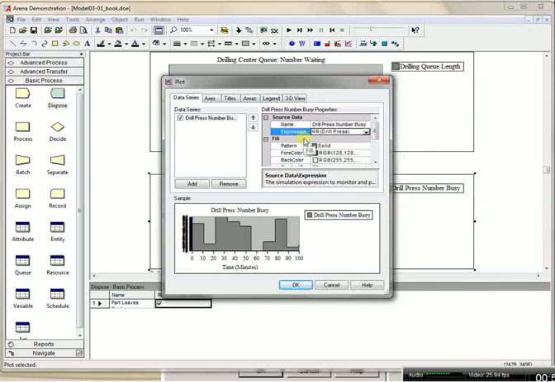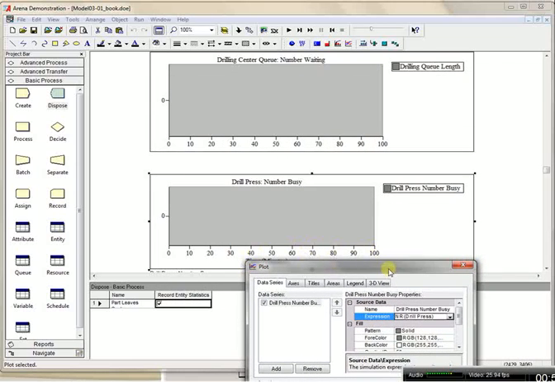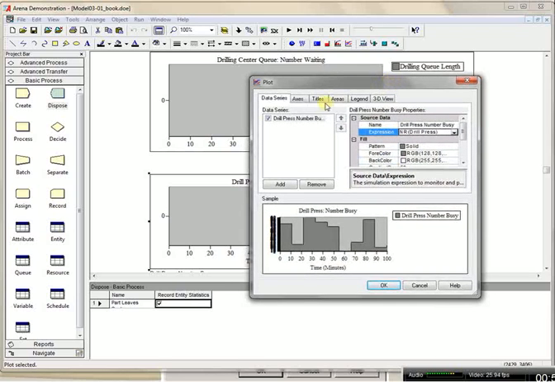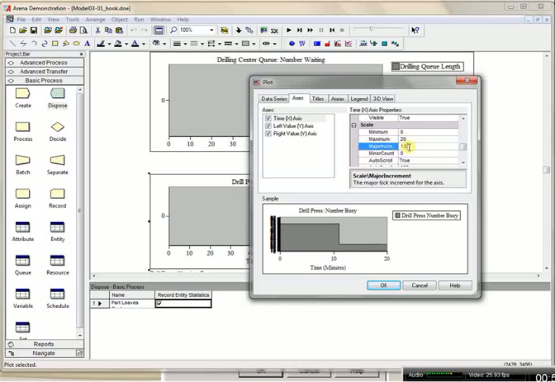So when I do that, now when I run, I will actually have the plot. But I also am not happy with the time scale, because the time scale runs to 100, but my simulation only runs to 20 minutes. So there's no need for that additional time. So I'm going to change my time axis. I select the time axis here, and then change the scale for the time axis from a maximum of 100 to 20, and maybe I'll change this by 5. Now as I do that, see how it changes. That's going to be much nicer.